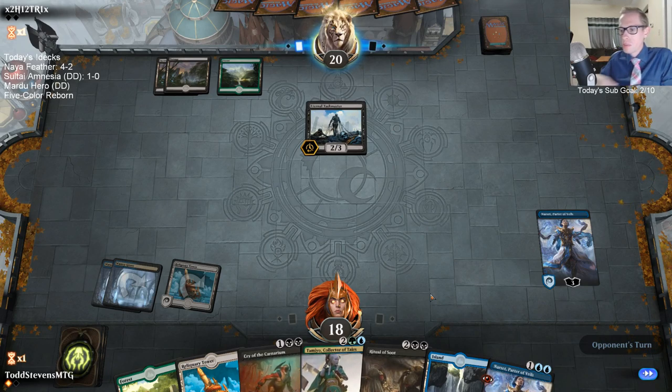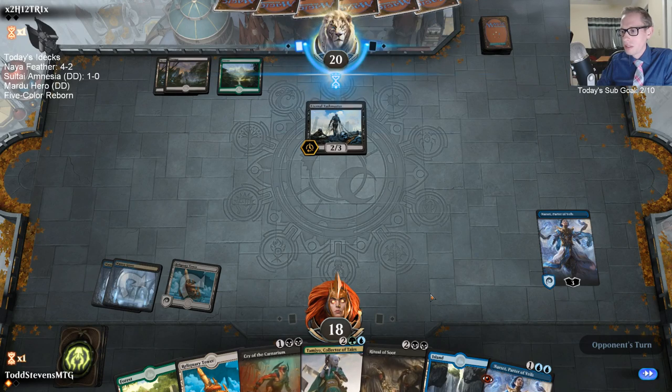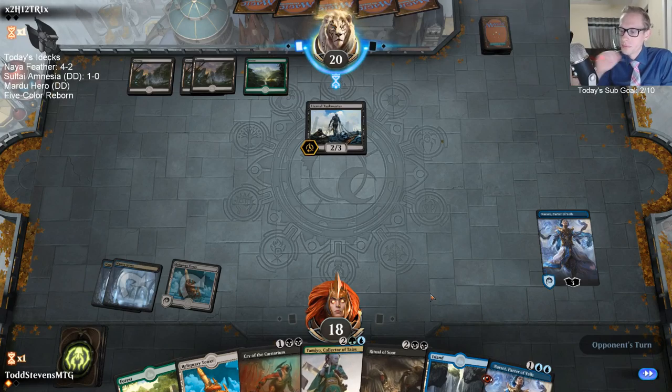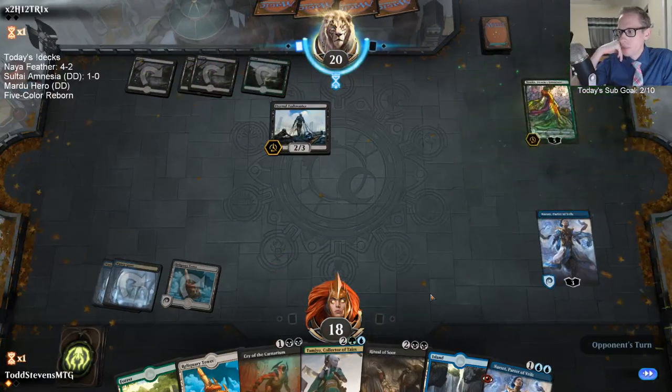We have those four Moment of Cravings. We have a bunch of Vraska's Contempts. We can kill frenzies with our Assassin's Trophies and Casualties of War. We've got main deck enchantment removal. You never know, things happen.